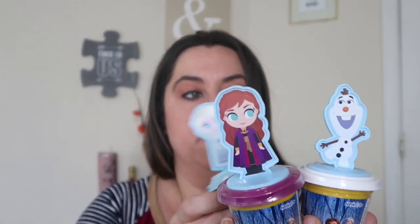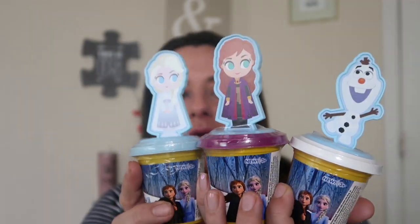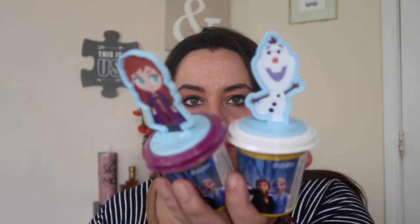I also saw Frozen 2 Play-Doh and got her the white, blue, and purple - every one I saw - it's Elsa, Anna, and Olaf. It's the Crazy Art Softie Dough brand. I usually prefer straight Play-Doh but this Softie brand is the same one I got the kids for the homeschool room, and the kids literally sat there all day yesterday playing with clay making animals, shapes, and letters. So I thought these were super cute. My kids are going to love playing with them, and I believe these tops are a stamp - it's an Elsa figure stamper, same with Anna and Olaf. These are great stocking stuffers for just a buck.